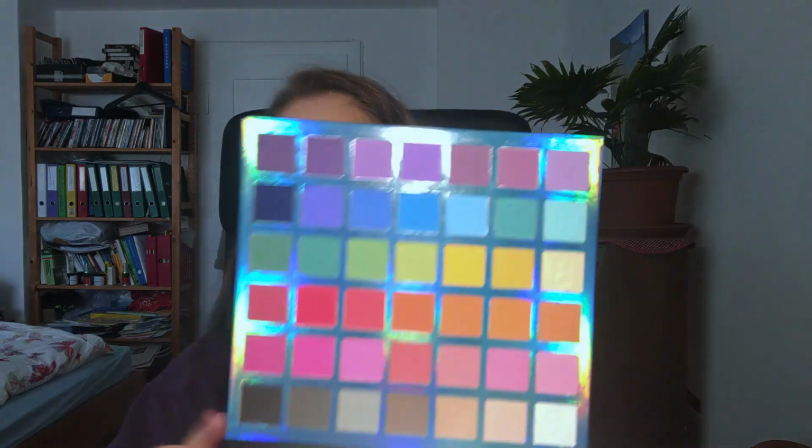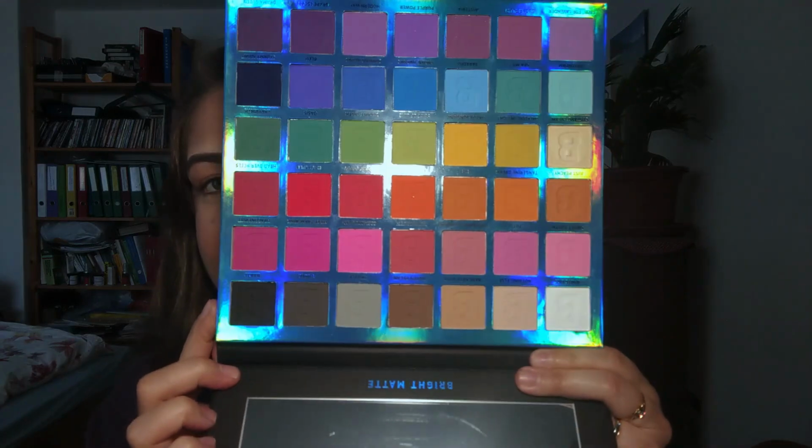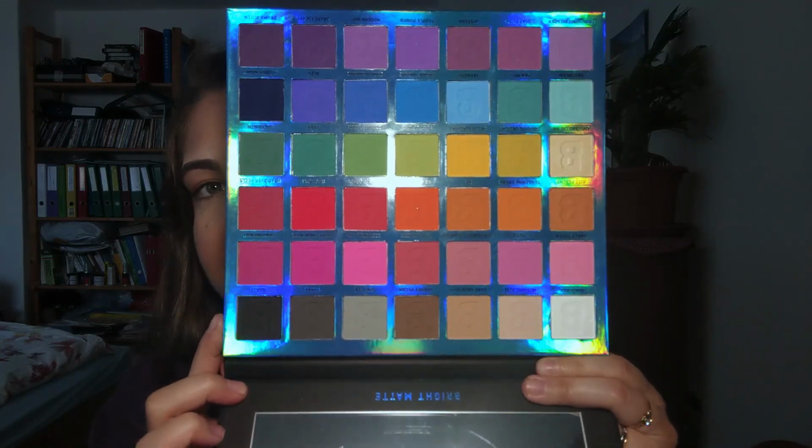And then there's this row of neutrals at the top, which honestly, you guys, I'm not even mad because every single one of these neutrals is different. Not one of these browns is the same. And also they even give you 2 grays. What palette ever gives you grays? That is so cool. Like sis, I have a handful of palettes, but I only have grays in this one and my Nomad Cosmetics Tokyo palette. I just think it's the most complete rainbow palette ever for the most incredible price, and it's so pigmented, as you could see.